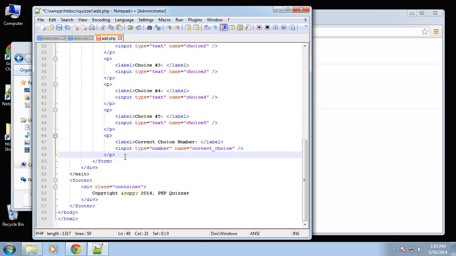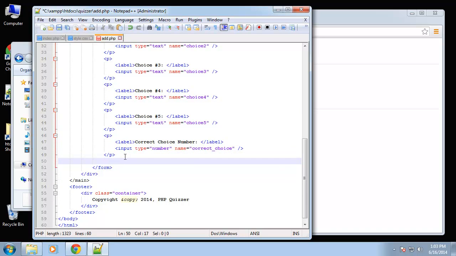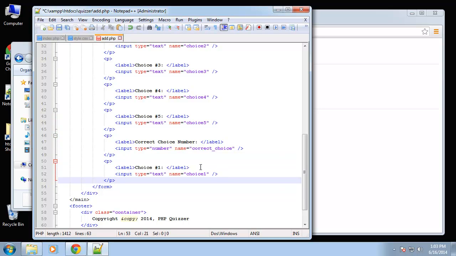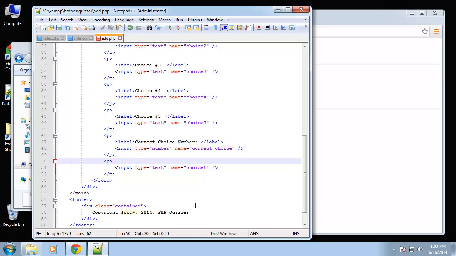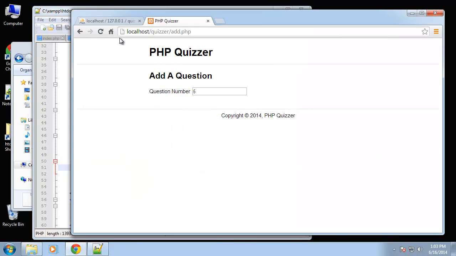Okay, and then of course we want a submit button. Submit, and then we'll give it a value of submit. Alright, so let's check out the form.